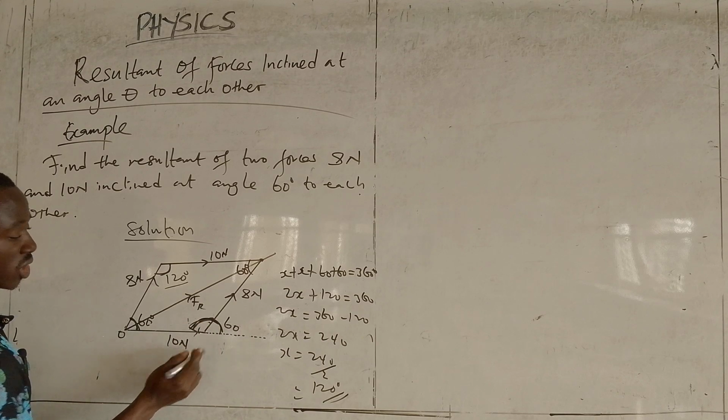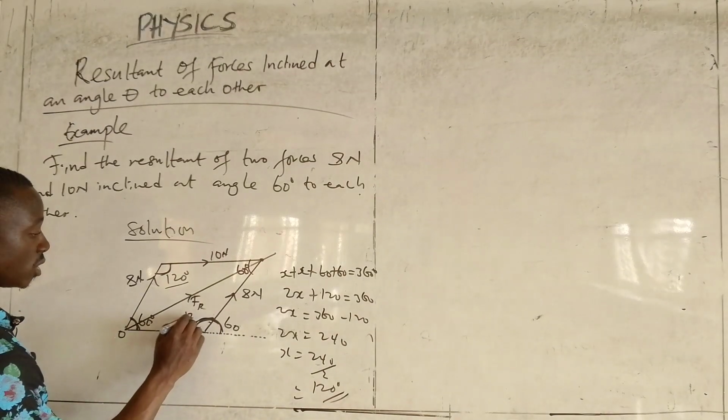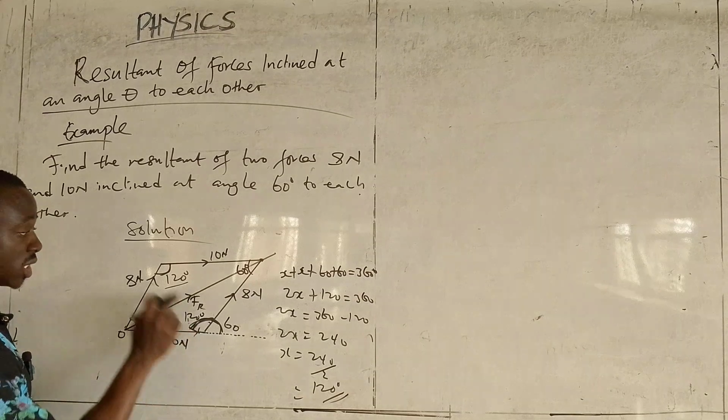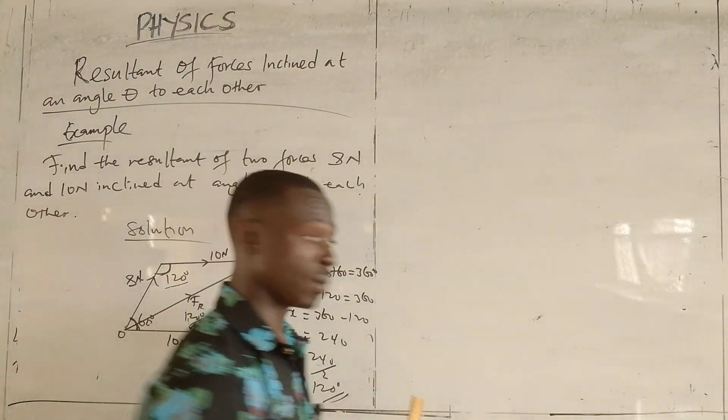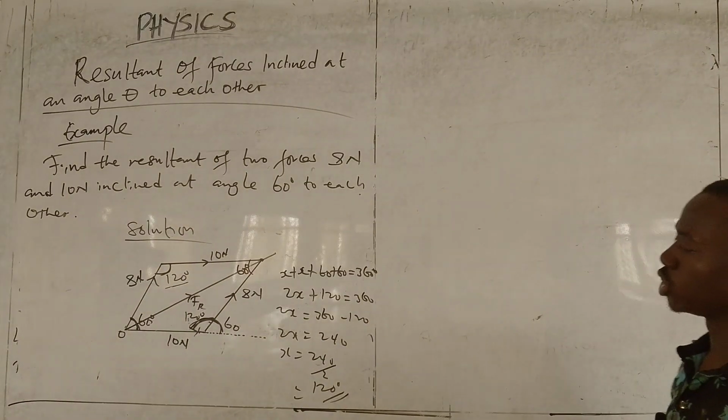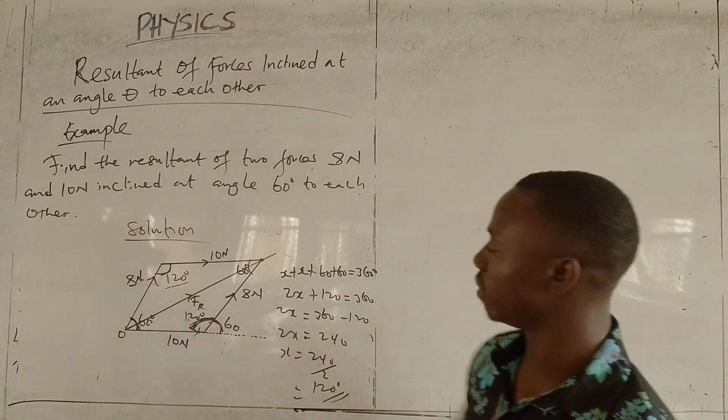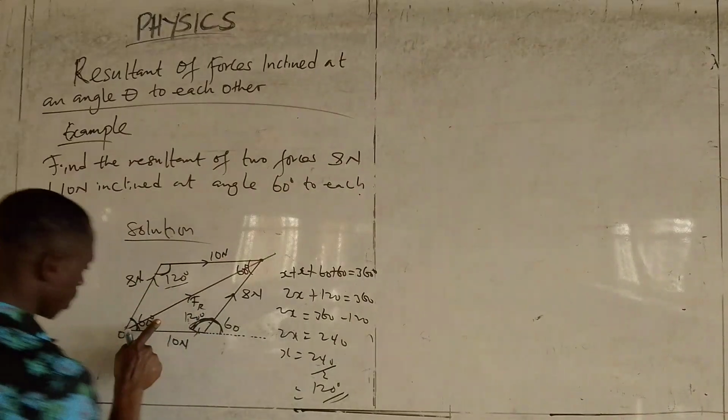Then this is a straight line, isn't it? Angle on a straight line. So 180 minus 60, 120 degrees. So if here is 120, here has to be what? 120. Opposite angles of a parallelogram. So we can bring out any of these now.